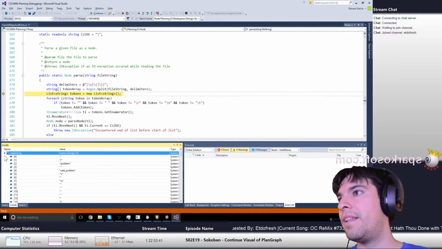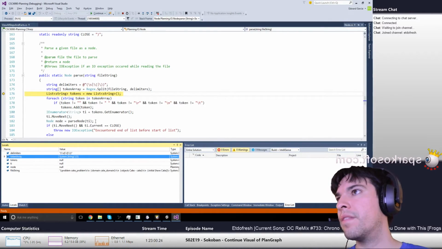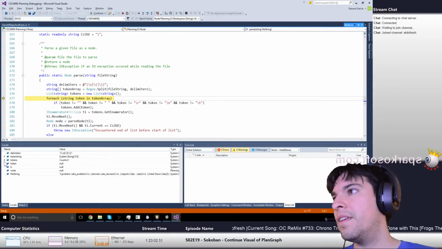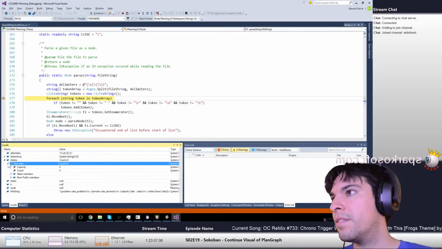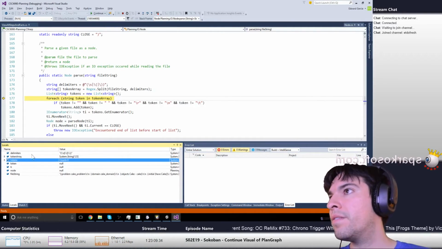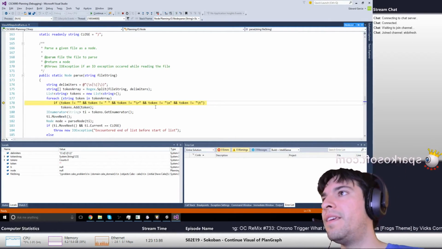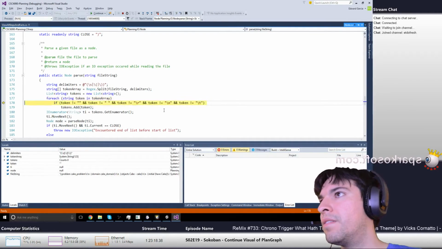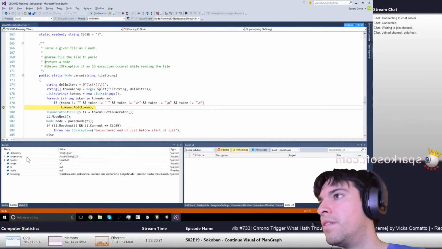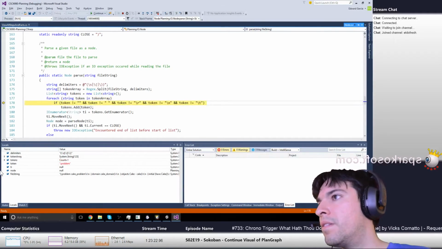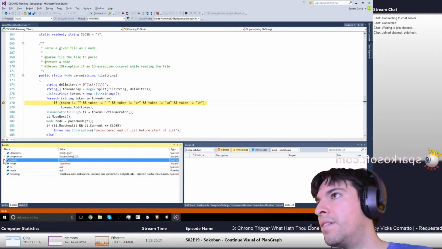So now we got all of that goodness. So list of strings. Alright, so for each of you, if you're not equal to any of these things, what's tokens now?